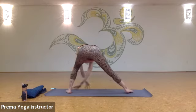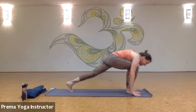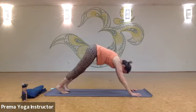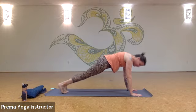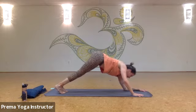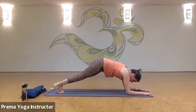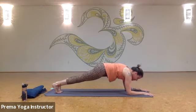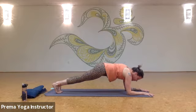Spin around. Back to the top. Plant the hands. Step back plank. Tailbone under. All right, left forearm down onto the floor. Right forearm down onto the floor. Tuck the tailbone under. Breathe. All right, we're going to go to the left.